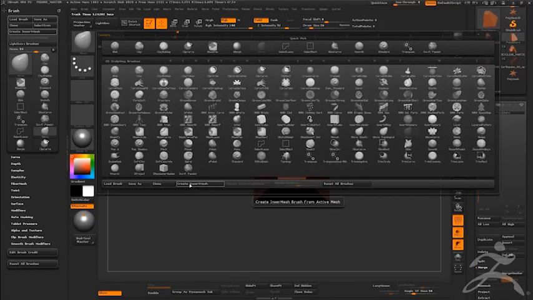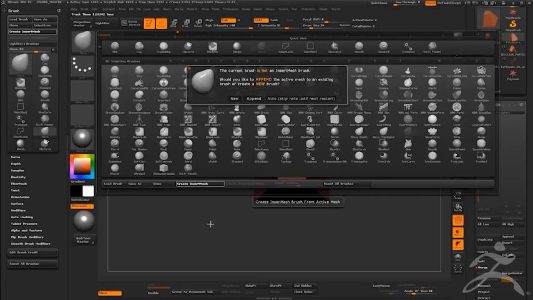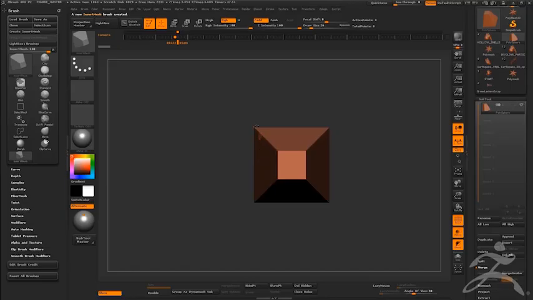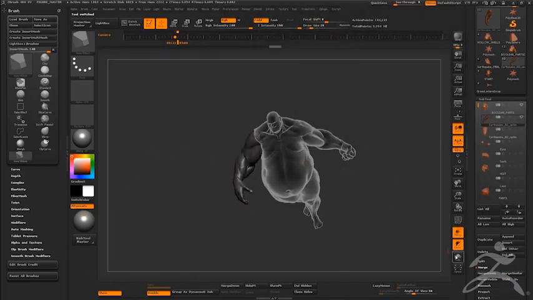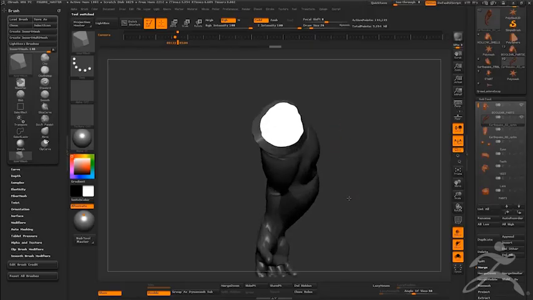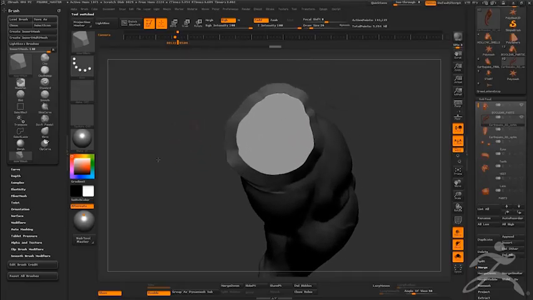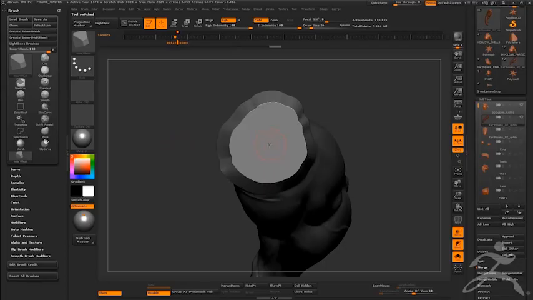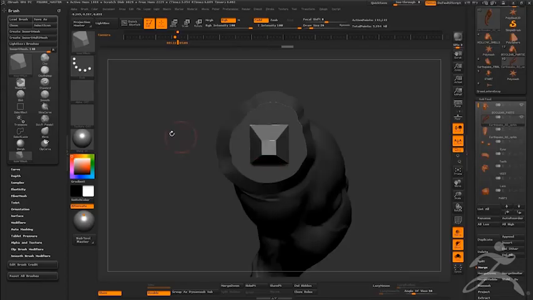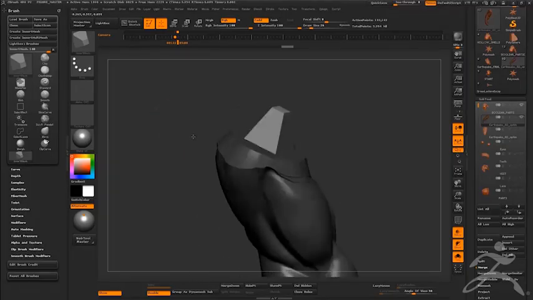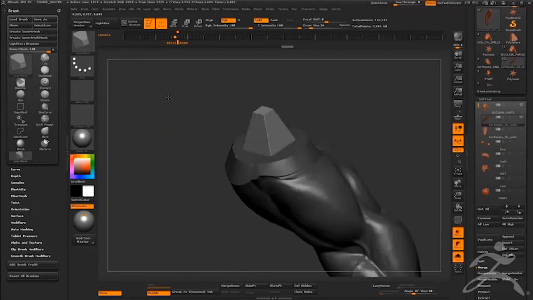Great. What happens? Well, it asks, do you want to make a new one, or do you want to pin it onto an existing one? Just make a new one here. You can see that the brush icon now has changed to this shape. So when I get back to my dude here, turn the solo on, come around here, and I can line this up, and I just draw, and I'm going to get that key exactly where I want it.